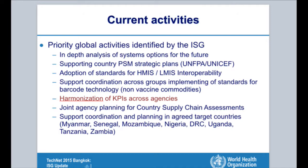So you can see that when we have somebody whose title is assessments coordinator, we know that assessments are probably getting a little bit out of control, and that we're not necessarily doing a very good job in making sure that when those assessments happen in partnership with the country, they don't happen 10 times over, and that the information is being used well and that it's relevant. So there's a number of different activities going on in a number of different countries. Those are two of the big priorities.